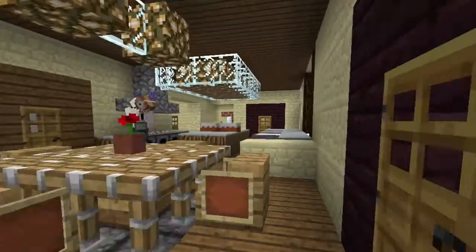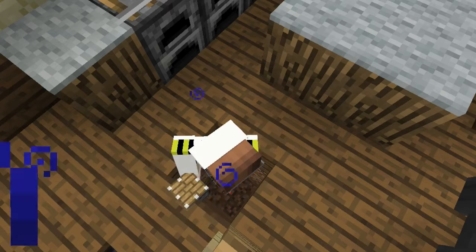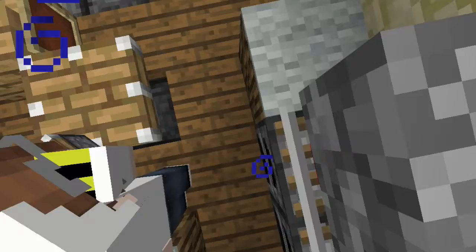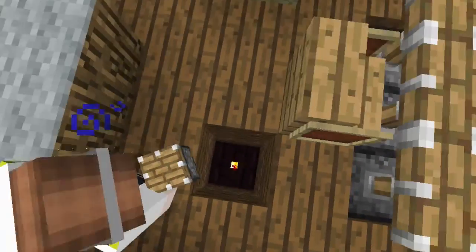Oh my god, that was wrong, guys. It's supposed to be two blocks deep. I kind of made a mistake here. So you put a safety torch and a safety piston. There, that's how you do it. It's pretty simple.